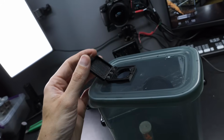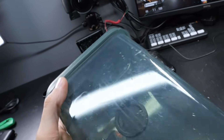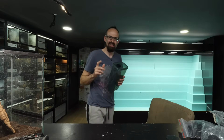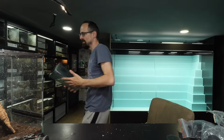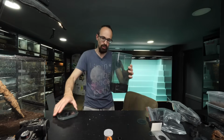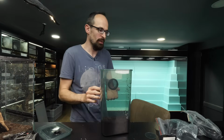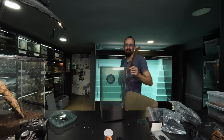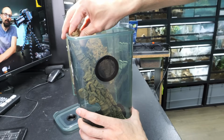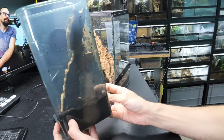I will only have maybe a couple of babies here on the door, but not nearly as many as there will be on the top lid. Awesome thing. Let me put the substrate inside because, yeah, this will be like any other enclosure. I will also put a different cork bark. I will leave this cork bark inside of this enclosure, so I need a new one. I will use one narrow like this one. Narrow but kind of tall. Ooh, I'll need to break it a bit. It is too tall. Now it is ideal, you see?